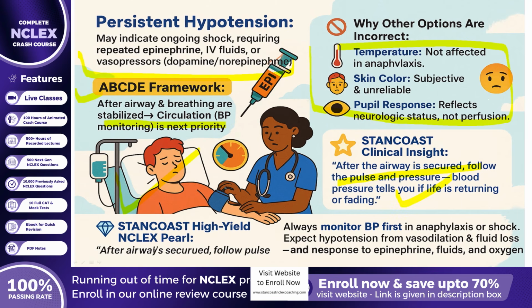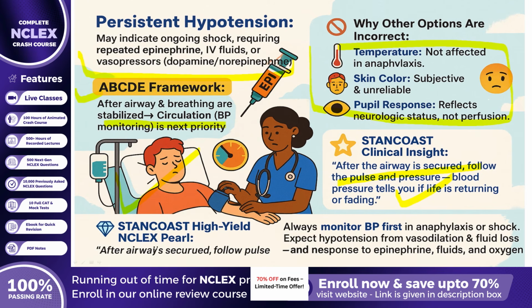And moving on to the Stand Coast high-yield NCLEX Pearl: always give top priority to blood pressure monitoring in clients experiencing anaphylaxis or any type of shock. Expect hypotension due to extreme vasodilation and plasma leakage, and continuously assess the impact of epinephrine, oxygen therapy, and intravenous fluids by tracking improvements in blood pressure, heart rate, and level of consciousness. Above all, never delay epinephrine administration while assessing.